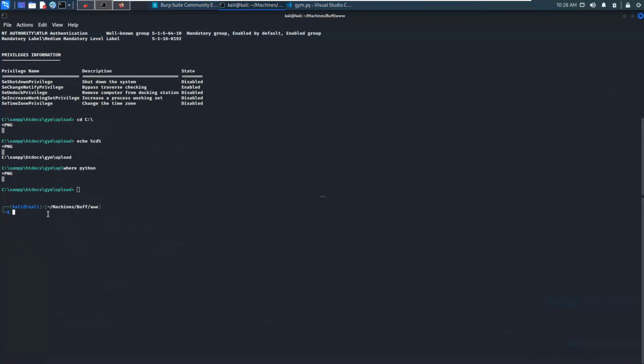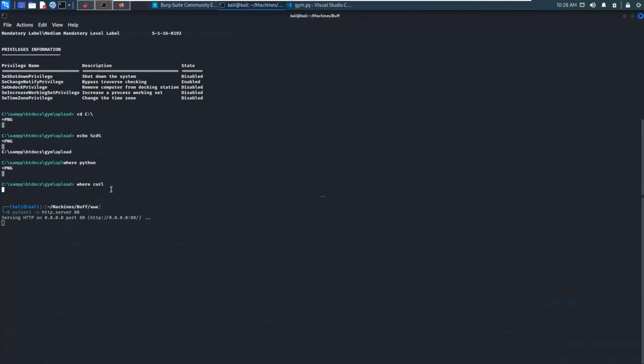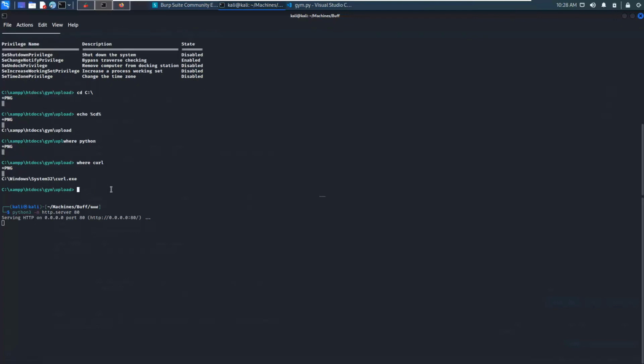Since we're on a Windows machine, we could use PowerShell download string to download it, and then we could just start a Python server, like python3, and use it with PowerShell download string. Being a Windows box, it almost definitely has PowerShell. But let's see if we have curl, and we do. So let's try to download that file using curl.